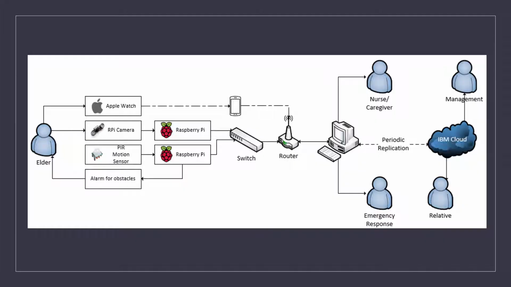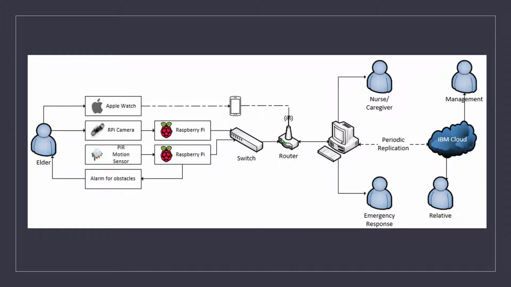Connectivity diagram. Here we see the connectivity diagram and how the devices are to be connected to one another and to the stakeholders. The camera and the motion detector sensor are connected to the Raspberry Pis. The Raspberry Pis may be connected to a switch, or they could be directly connected to a router via internet. They could also be connected to a wireless access point, but we have to buy Wi-Fi dongles for that. So we've chosen Ethernet cables since it'll have better bandwidth too.